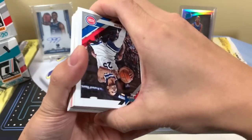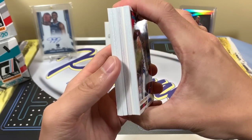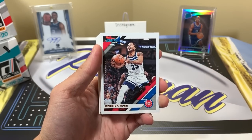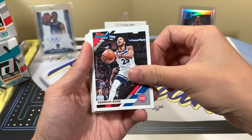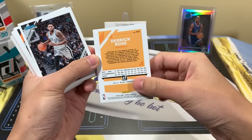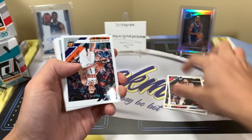So let's see what we got. We have something shiny I just saw. And I think a filler? We'll see. So Derrick Rose is our first card. Fan favorite there. Very nice. D Rose from Memphis. Go Memphis. Kevin Knox.